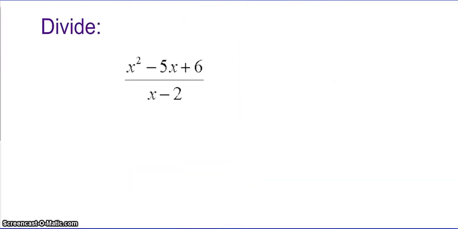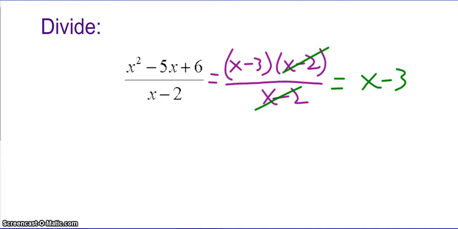Okay, well what if we're not dealing with just numbers? What if we have the division of polynomials, which is what we're actually going to be dealing with today, or a rational expression? So this expression here can be thought of as either of those, as a rational expression or the division of two polynomials. So I want you to pause the video, take a minute, and divide this, and then we'll talk about the answer.